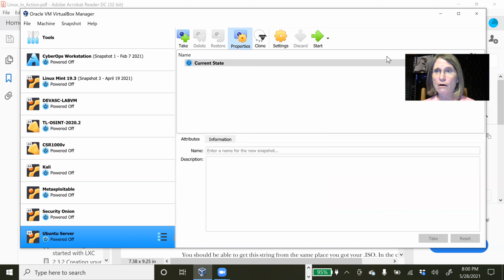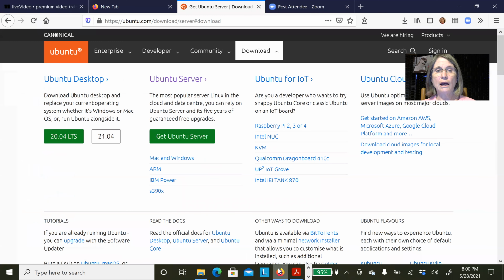So now our job is to get a disk image. That will be at the ubuntu.com URL. I'll find the download page. And from that download page, I want to get Ubuntu Server.